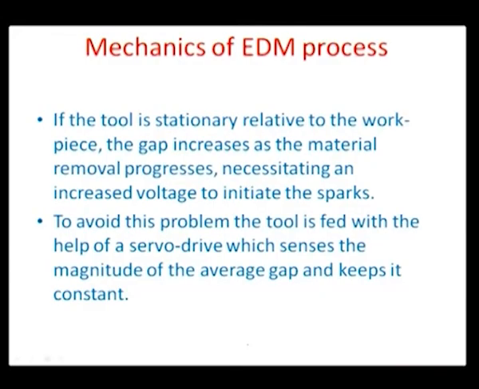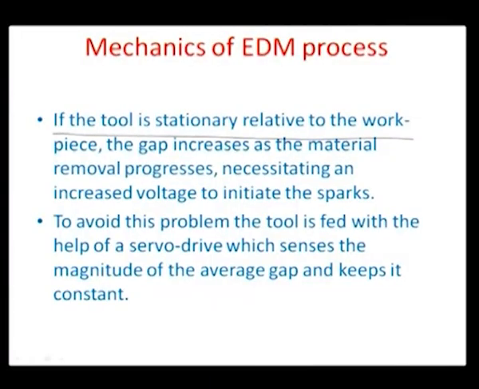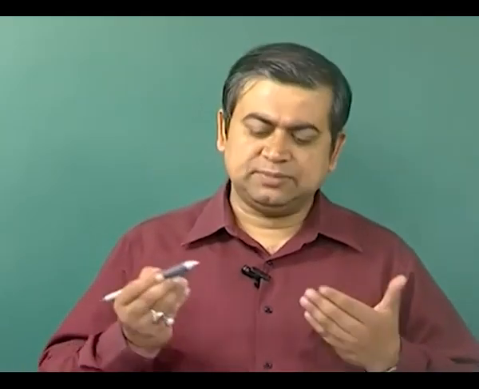So, now a situation has been obtained where there is an electric field, there is a potential, and slowly the field is growing so that it exceeds the breakdown field of the medium. If the tool is stationary relative to the workpiece, the gap would increase as the material removal progresses. For obvious reasons, there would be melting wherever the spark is generated, and because of that there is going to be an erosion. The melt is going to come back into the dielectric fluid, and one of the surfaces, in this case the workpiece surface, recedes away from the tool, thus creating more distance and a situation where the electric field would no longer be equal to the breakdown field, and the spark, or a set of sparks, would simply cease to exist.